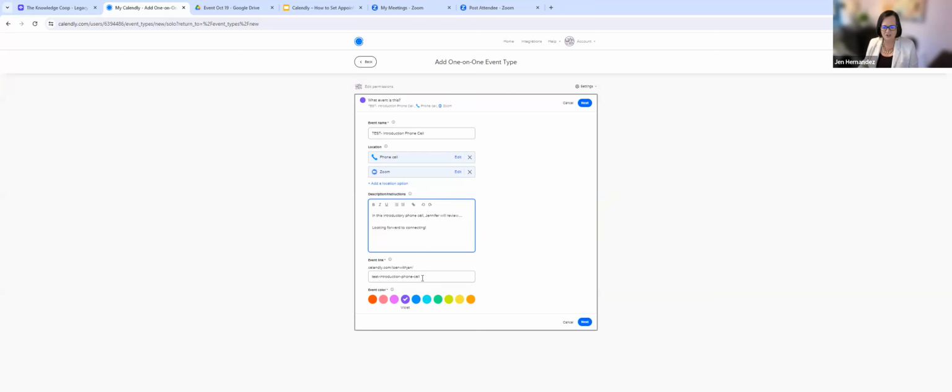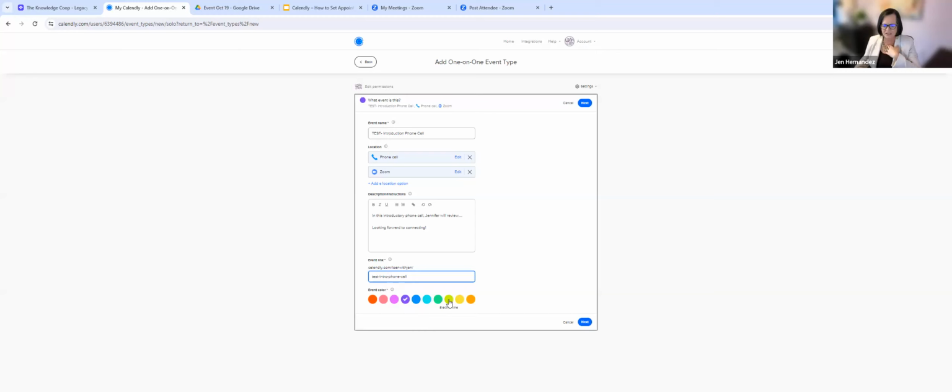Now, down here, it's important to see this link, Calendly. This is the URL that people will see if you don't have it hyperlinked later. So when later you copy this link to insert, whether you insert it in social media, your emails, et cetera, this is what people will see. So if you want to rename it, you can rename it here, but it's feeding off of what it sees up here. And that's what it's calling it down here. Okay. So I probably would shorten it down here to maybe intro phone call. I'd probably shorten it. So you can change this down here, okay?